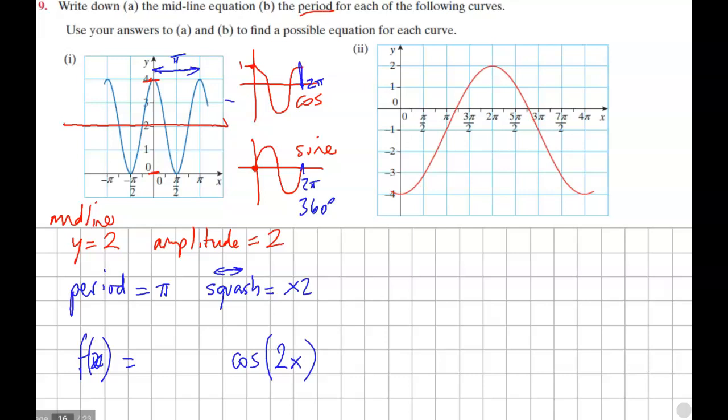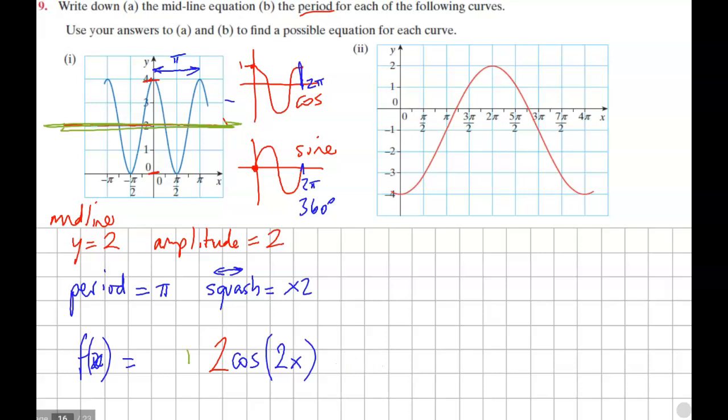In terms of its amplitude being a height of 2 rather than a height of 1, I know there's a multiplier out the front, and I suppose a different color again. This midline here, because it's been moved up 2, that's why I have a +2. Whether I put the +2 in front or afterwards, it doesn't really matter. Usually I put the number at the front so that people don't think it's part of the function.